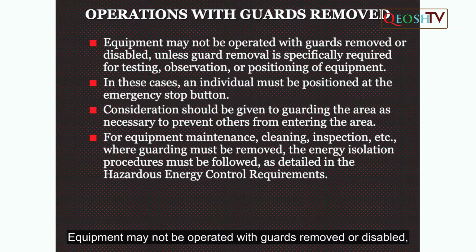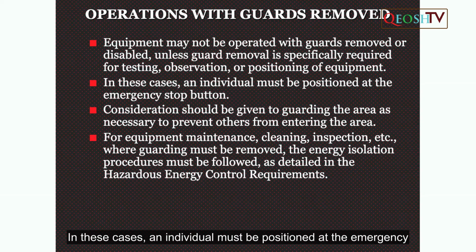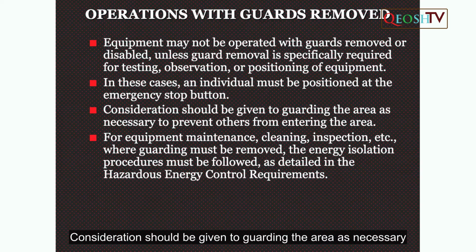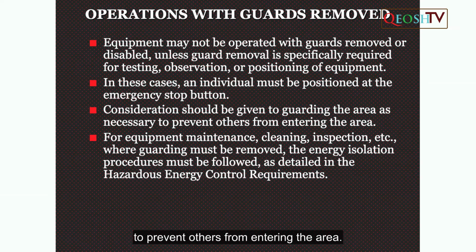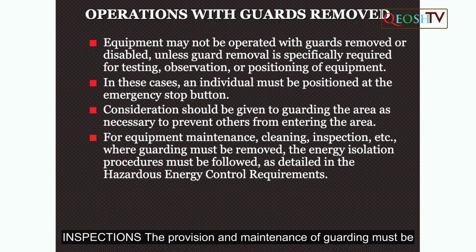Equipment may not be operated with guards removed or disabled, unless guard removal is specifically required for testing, observation, or positioning of equipment. In these cases, an individual must be positioned at the emergency stop button. Consideration should be given to guarding the area as necessary to prevent others from entering the area. For equipment maintenance, cleaning, inspection, etc., where guarding must be removed, the energy isolation procedures must be followed, as detailed in the hazardous energy control requirements.